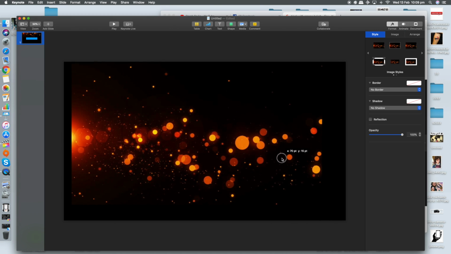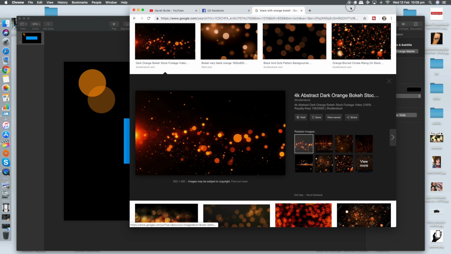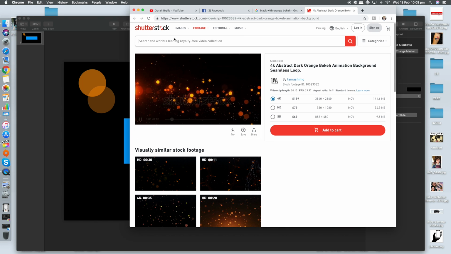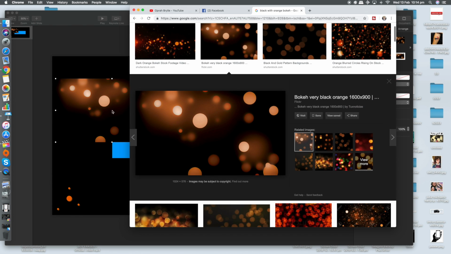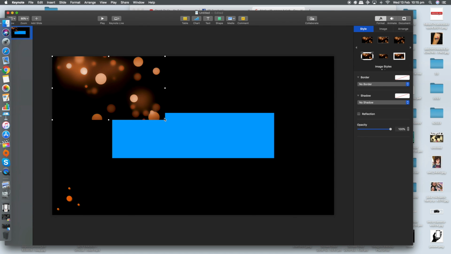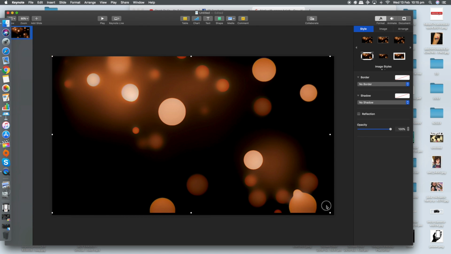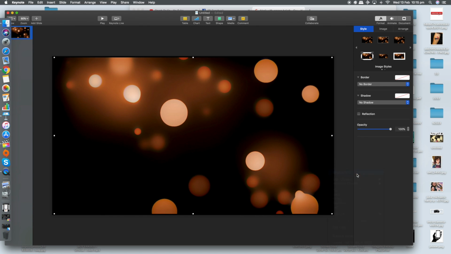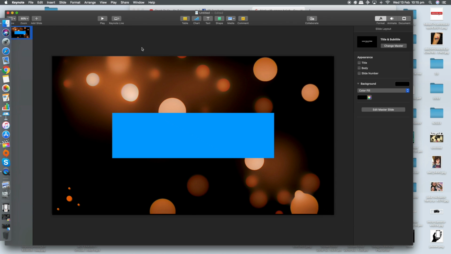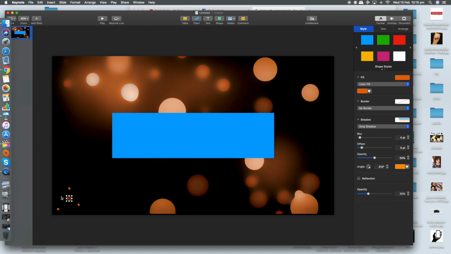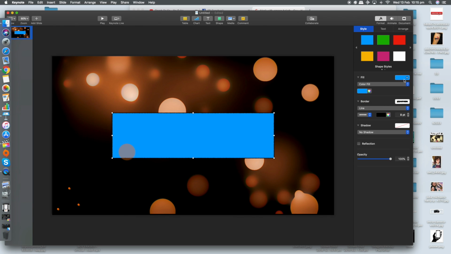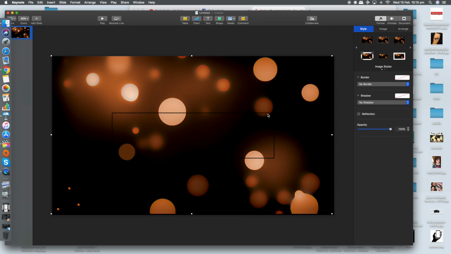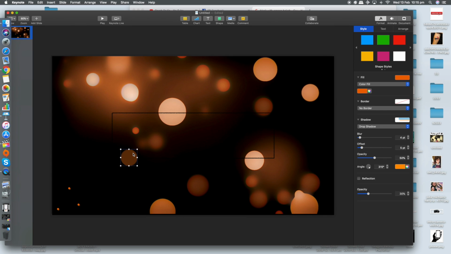So what I'm going to do, I'm going to test out a few photos until I find one that I'm happy with. So I finally found a bokeh effect that I am happy with. What I'm going to do, I'm going to put it in my background. I'm going to make it full screen. I'm going to drop it to the background so you still get the blue square in front. Obviously we're going to be getting rid of that blue square. And what I'm going to do, I'm going to add a few extra circles, a few extra dots, just to sort of change the look of it a little so it's not exactly someone else's photo.